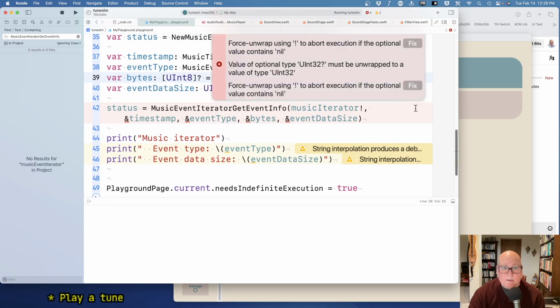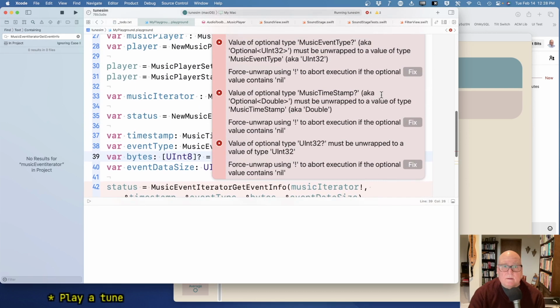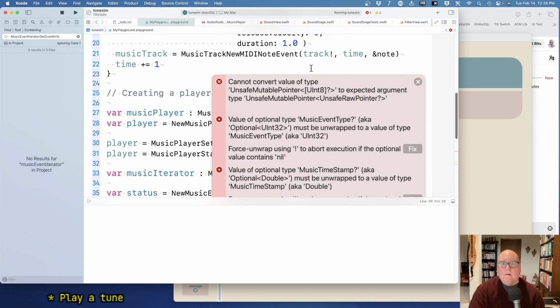Oh, he's still not happy. Cannot convert uint 8 to unsafe raw pointer.